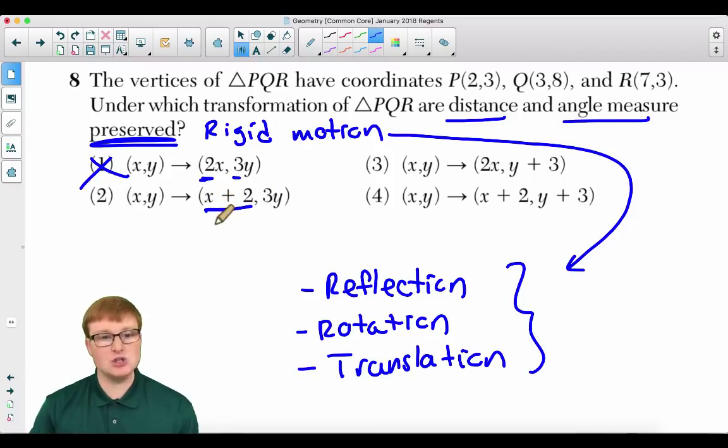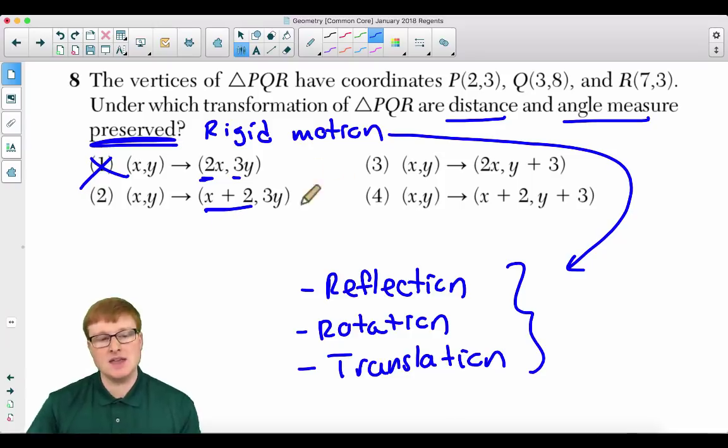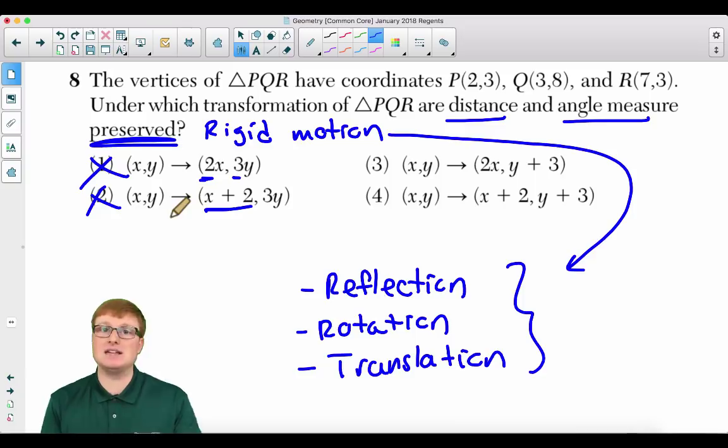Take a look at choice 2. We're adding on 2 to the x value. So that's not changing anything. We're just adding on a value to increase the value of x. So that's a basic translation. We're moving it along the coordinate axes. And the y, that's being multiplied by 3. Again, that's a scale factor greater than 1. So that can't be it, because all of a sudden the y values are being scaled or dilated by a scale factor, in this case of 3.